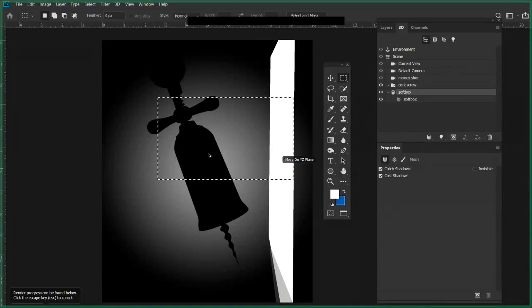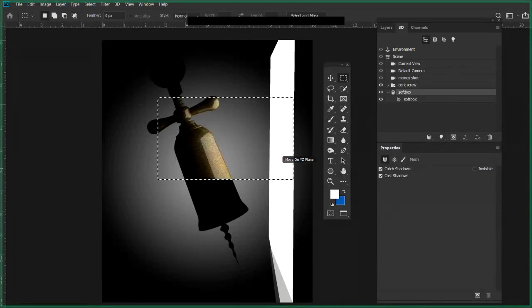Okay, so render's in progress. Let's see what happens. There it is. See that, guys? It just lit it. And look at the softness. Look at the boxes in there. The texture's coming up really nice. What helped with adding this reflectivity is actually in the properties of the softbox. Now I'm hitting the Escape key to stop it, which is why I didn't want to render, because it's taking its own sweet time to stop.